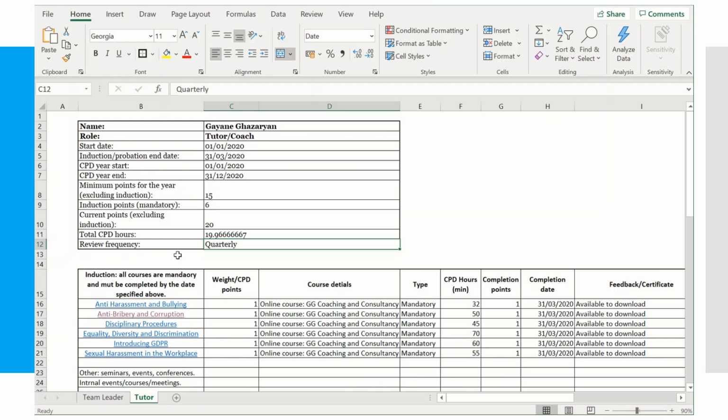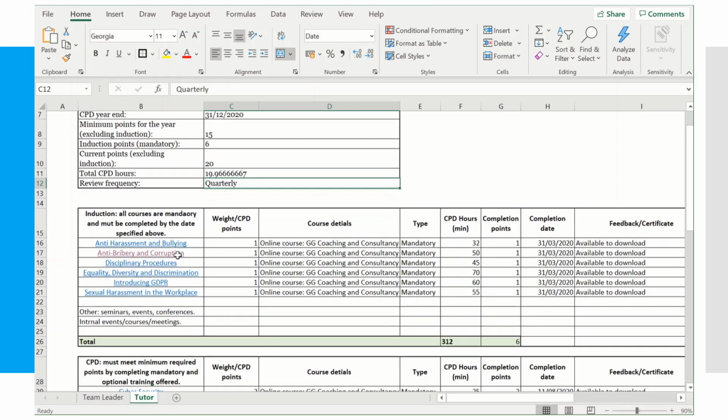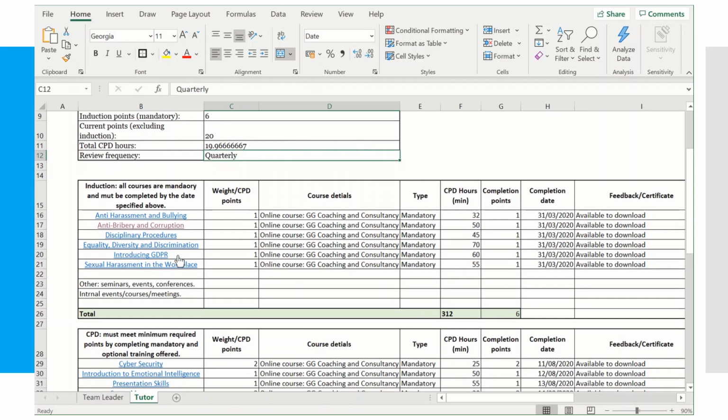Now, already there are lots of changes, and there are some ideas here that I would like to point out. Have a coordinated calendar for CPD for everyone to be involved. Have a point system and a monitoring system that shows you straight away the gap between the points or the hours, and what needs to be done to meet required CPD, and also the review frequency: how often this will be reviewed, and how often you will change the gaps or monitor the changes that are taking place in the job roles. So now let's move on to the main part of this CPD, the working area.